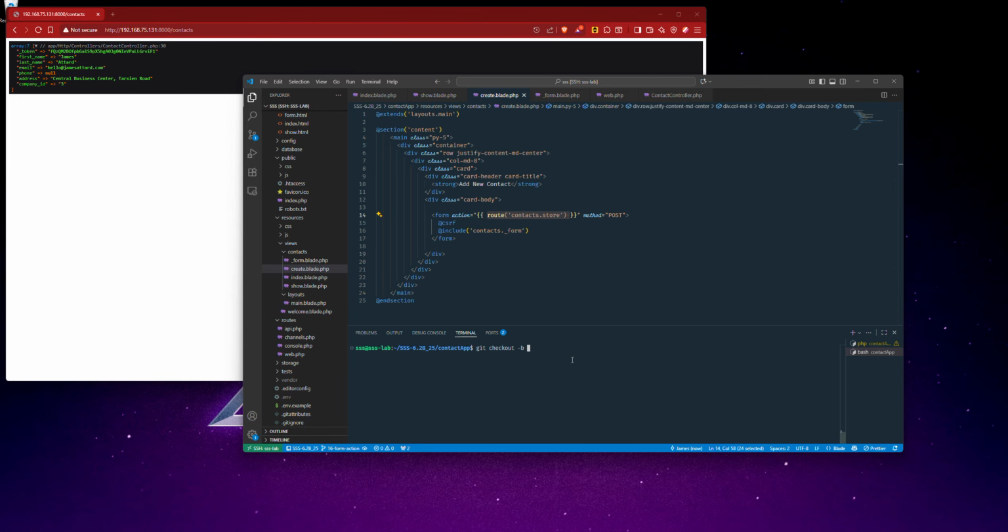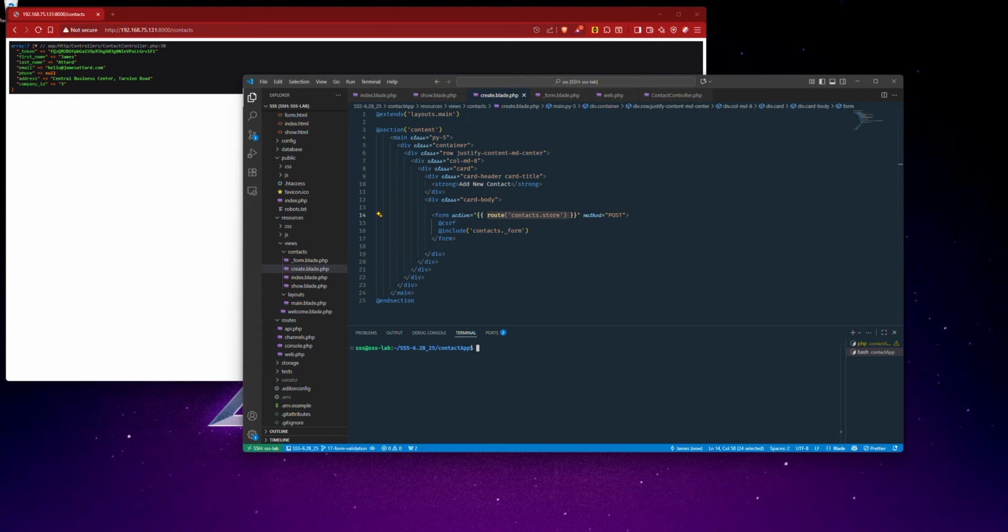Before actually saving this data into a database, it is a good idea to first validate the data. So in this lesson, or second part of the lesson, I'm going to implement form validation.